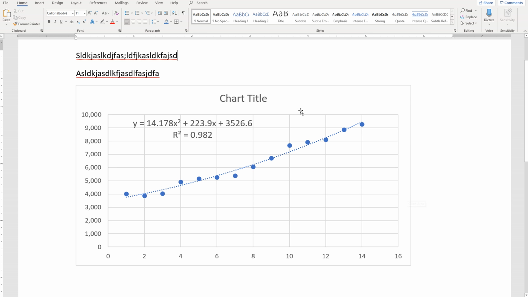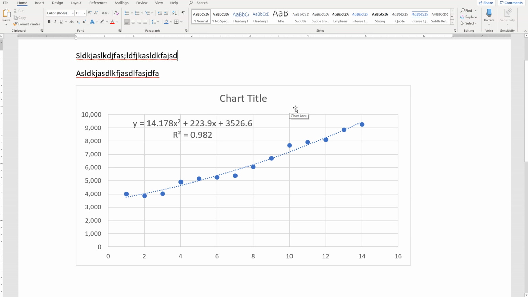But this is what I'm looking for in your final report. You've got this clear chart with clear labels, your equation, your R squared value that was the best one you could get, and that this shows me that you've got the clear data and you've made some clear conclusions from it. And you, in this case, recognize that it seemed to be a quadratic relationship was your best one.